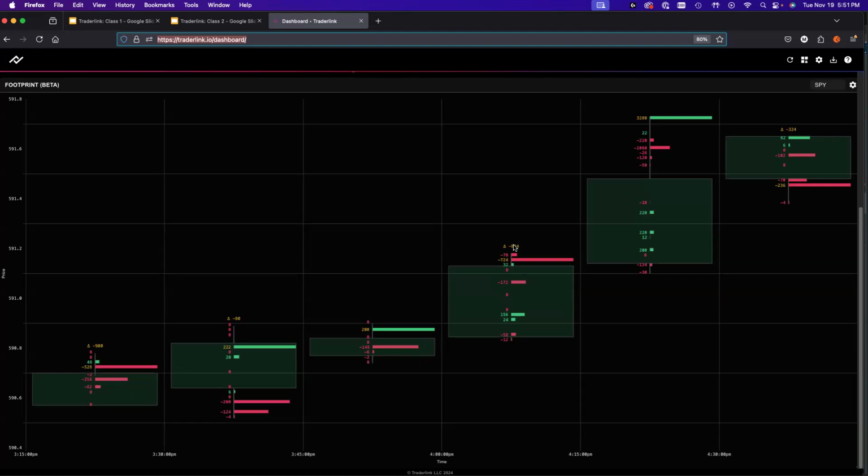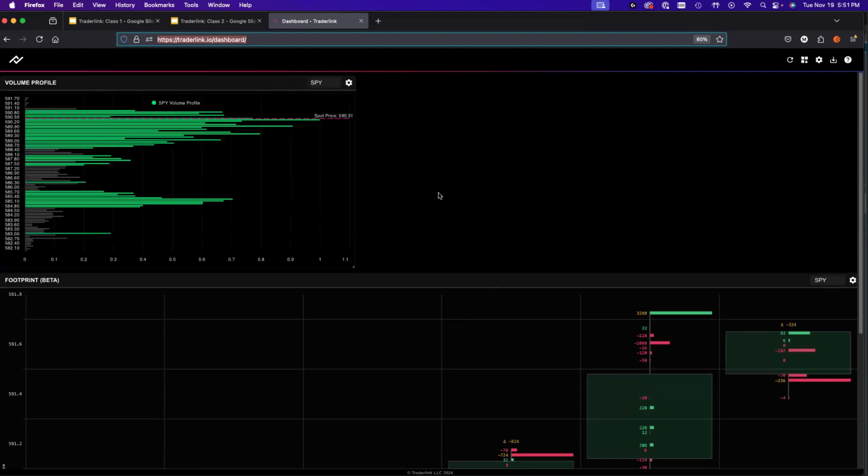The same is true during regular market hours. This stuff and the footprint in and of itself becomes more useful when we're at high of day, low of day, or areas of the volume profile, right? So for tomorrow, what I want everybody to do, and I want you to show me that you've done this, right? I want you to generate your levels based off of the volume profile. We're just going to use SPY for tomorrow.